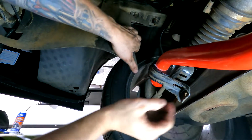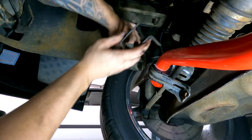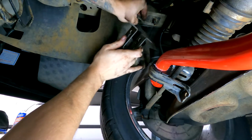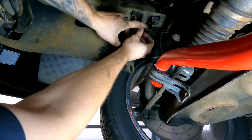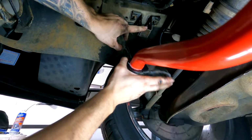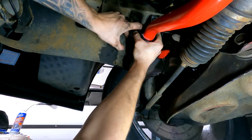I don't know if you can see very well, but we're going to take that bracket, move this shoe, put that bracket on, and then take our sway bar and lift it up.